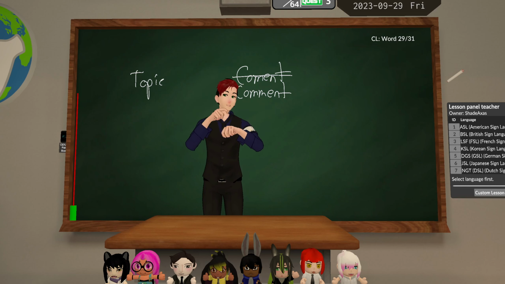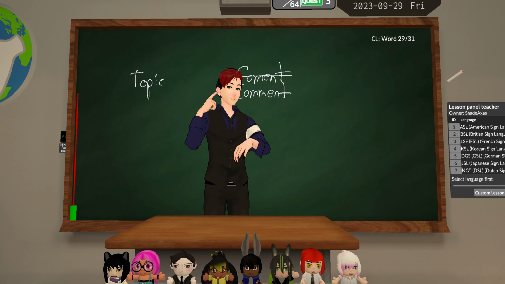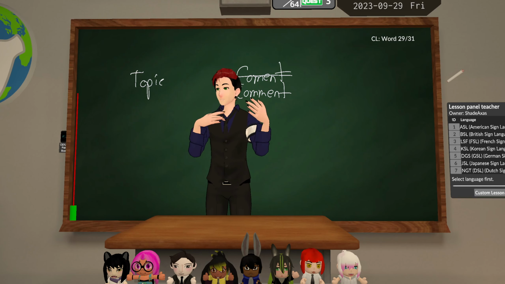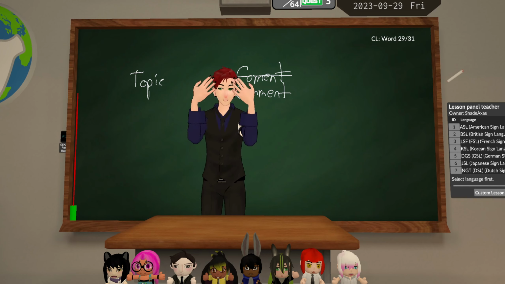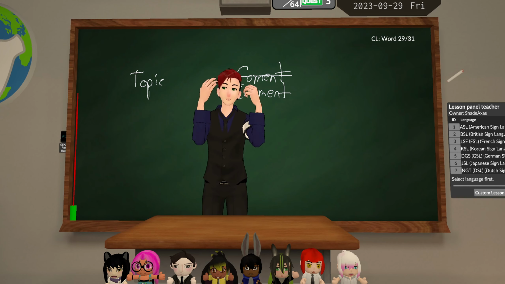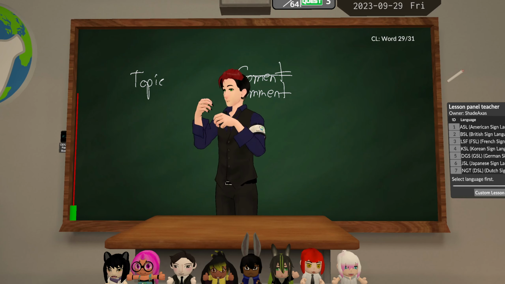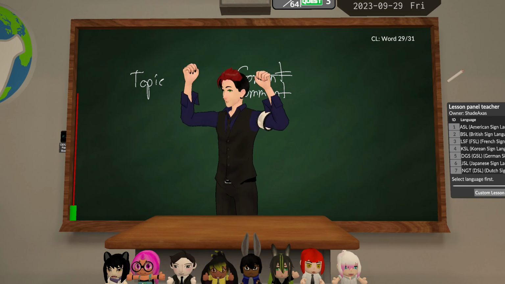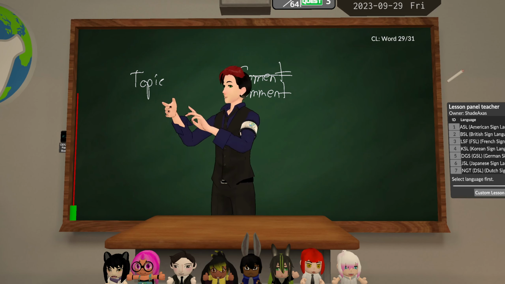Your eyebrows really can affect your sign, because whenever you're signing and you're talking to a deaf person, they can't hear your tone of voice. They can't tell if you're mad, upset, happy, excited. They can't get that from your voice, but they get it from your face. That is how deaf people show their tone, is through facial expressions. You can sign angrily too. You can sign excitedly too, but it is so much in the face. So facial expressions are very important. I will be adding that on my actual full length lesson that I'm trying to develop, because that is very important.